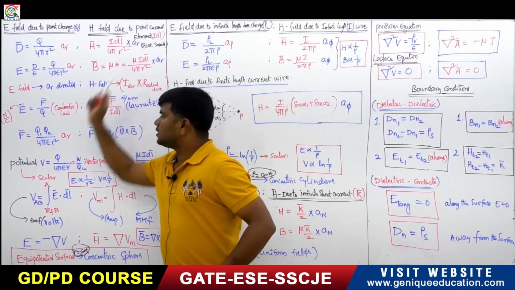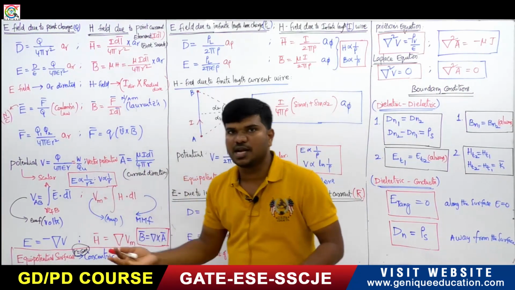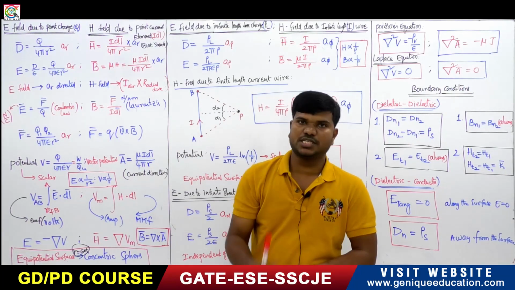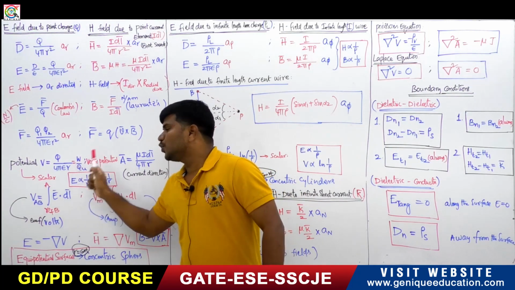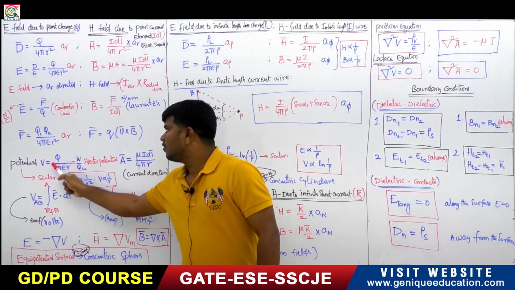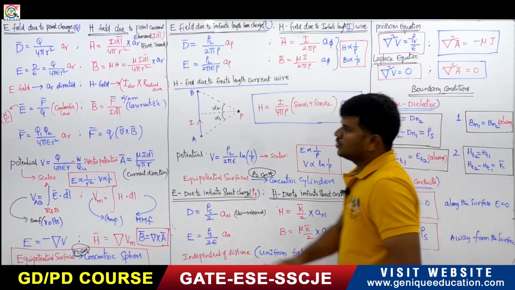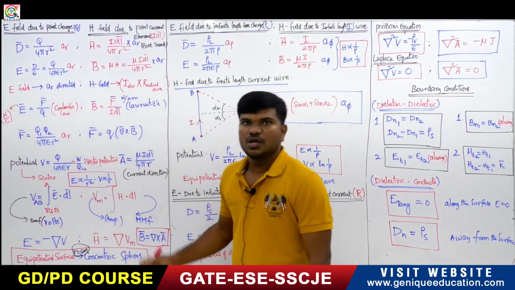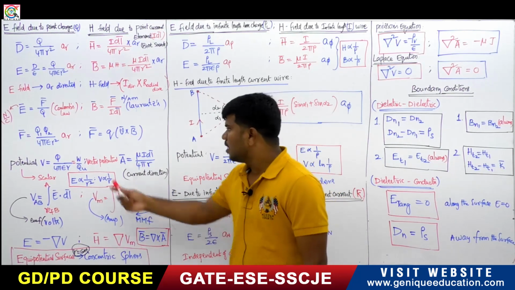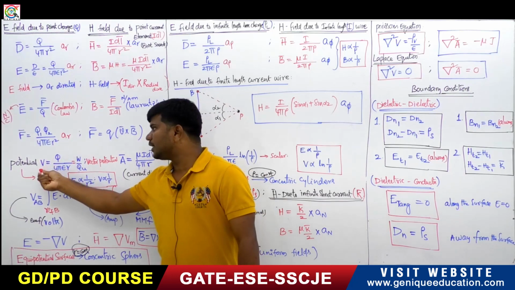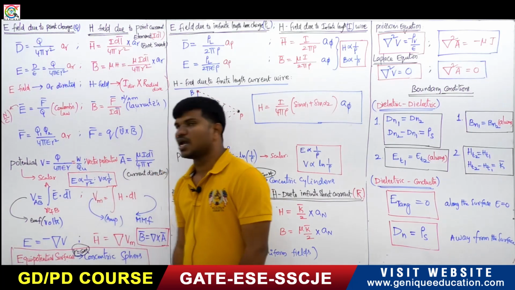So due to the point charge, what will be the potential? What is meant by potential? Potential is nothing but the work done per unit charge. I am defining W, work done divided by the unit charge Q. I am defining V is equal to Q divided by 4 pi epsilon R. Okay, so this is the potential due to the point charge. The cause divided by 4 pi epsilon R, this is the point you have to understand. The cause is Q divided by 4 pi epsilon R for the voltage.